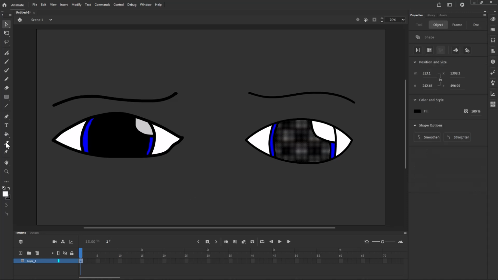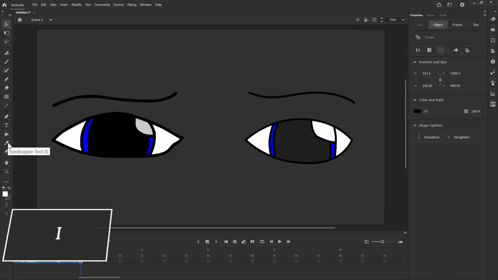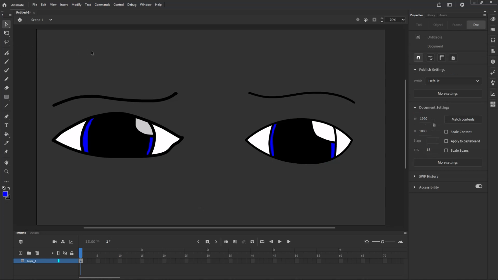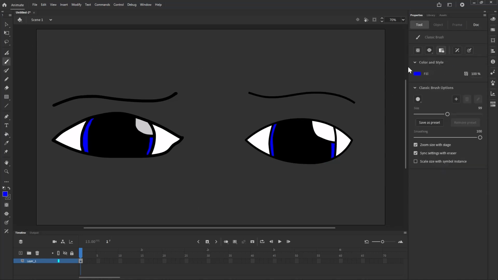We have the eyedropper tool, but it mostly just selects a color for you. So for example, now I've selected this fill in here. I'm going to click on it. The hotkey is I. So if, for instance, I click on this black, okay, no, it's already black. If I click on this blue area, the color changes to blue. So you're probably wondering, okay, what will I use that for? Often when you're animating, you probably have a color scheme or guide. So maybe either your client or whatever gives you the colors you're going to be using.